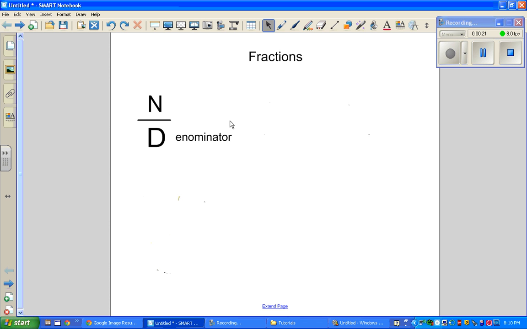The bottom part of a fraction is your denominator. Arnold Schwarzenegger may call it the denominator. The top is the numerator. I wish I had a cool way to say that, but it's just the numerator. These both have separate parts, and it's good to know what each one is. The first one is the denominator. It tells you how many you need to make a whole.